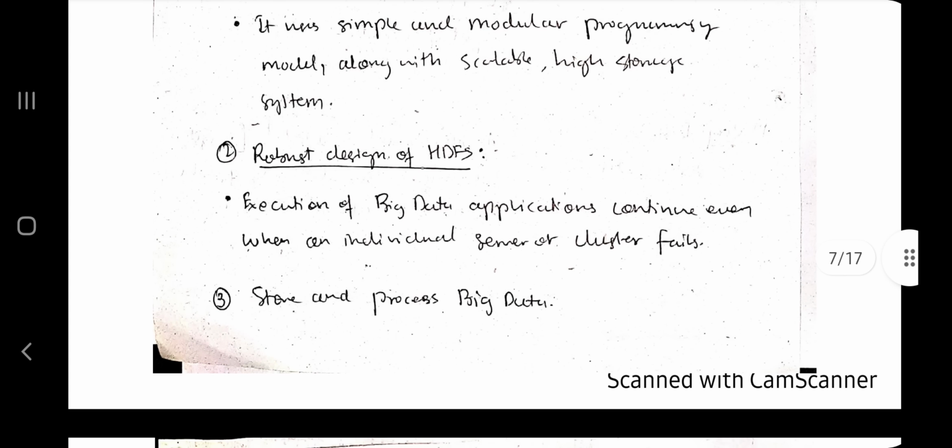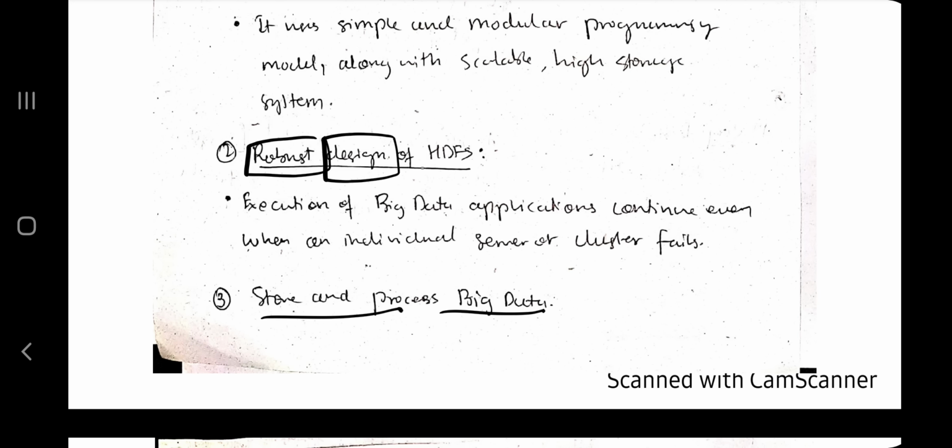The second one is the robust design of HDFS. You know the toy which is there, right? It is of very high quality, made out of rich cotton fiber, and it is very soft. So you can remember, robust design means the design is very good and very attractive to look at. And the toy is not small, it is a very big toy, not fitting in your hand, it's your own size. It stores and processes big data. Inside that toy there is some secret that is getting processed. By that you can remember the third point.